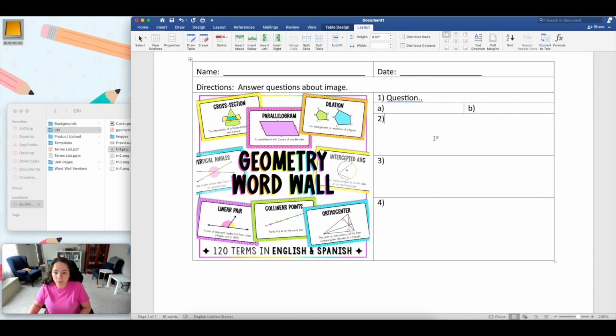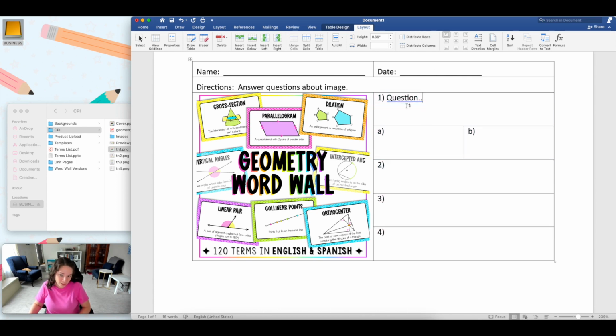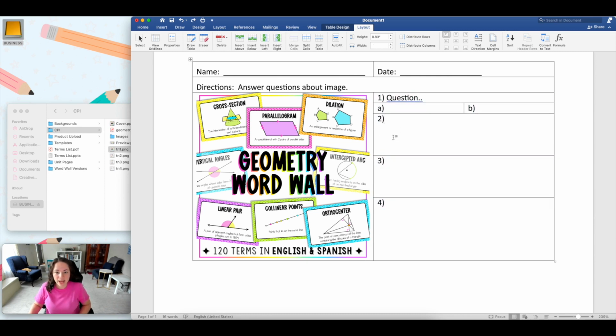Now I'd have to redo the distribution of rows. However, it would not be as even as it was before. It'd be like question 1 and then there's A and B. So what I would do then is look at how much height do I need. So question 2 and 3 look like they stayed the same. Question 4 stretched. Oh no, those are the same.